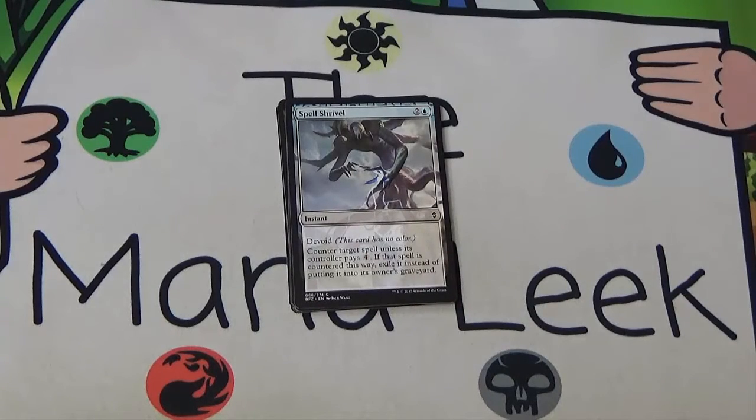Spell Shrivel. I like Spell Shrivel. I will take Spell Shrivel way higher than I probably should. 2 and a blue for a counterspell, unless your opponent pays 4 colorless mana, which isn't terribly common for your opponent to have in this set, because a lot of things cost a lot of mana. Generally, you're going to get the spell that you want to counter with this spell. It's only really late game, where the board has stalled and you're on turn 15 somehow, that this card kind of dies down a bit.